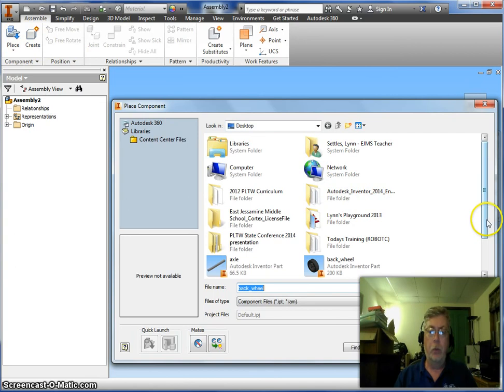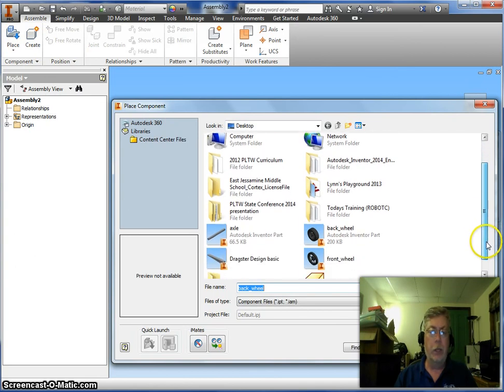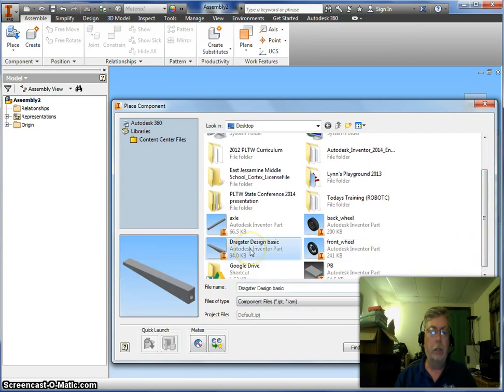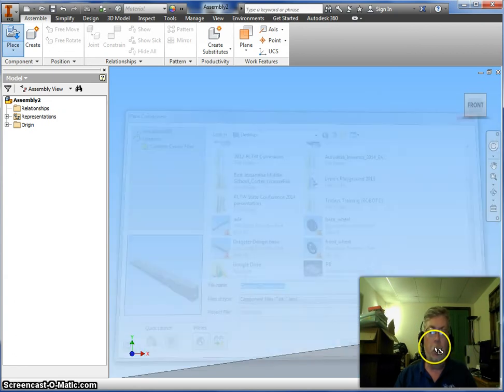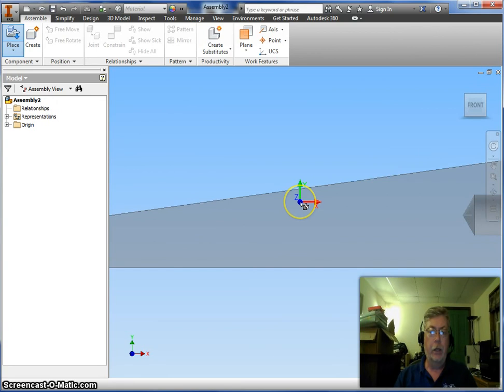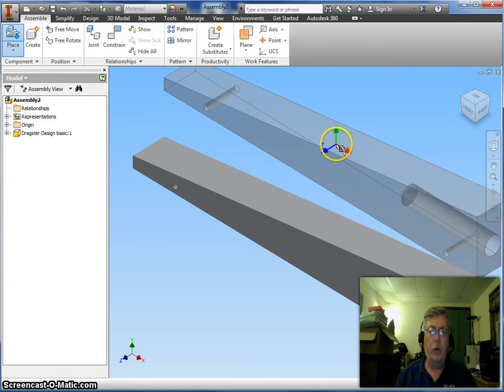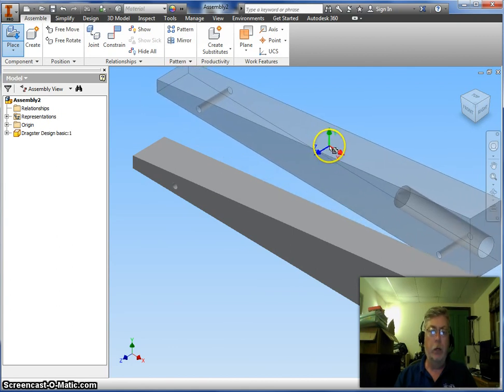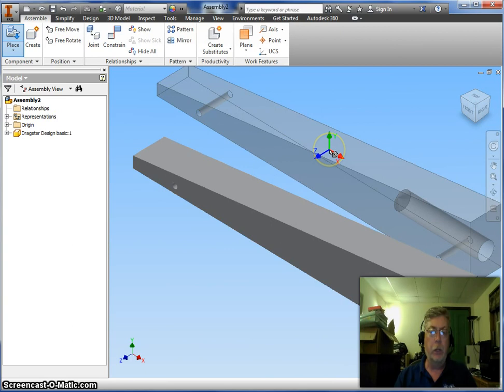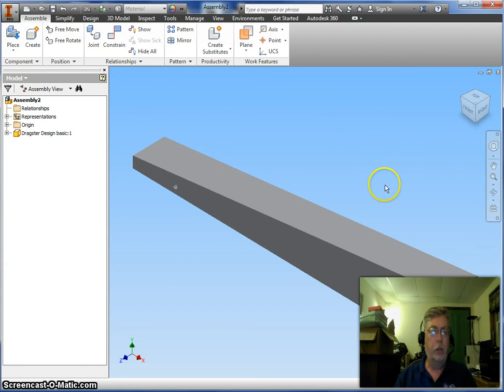And for our purposes, that should be the dragster body. And I'm just going to be using a basic wedge-shaped dragster. I'm going to select that file and I'm going to open it and click in here toward the middle of the area. And you'll notice that it's put one, and now we kind of have a preview of another one. So if we needed another body, we could go ahead and click and put a second one in there. We don't need this, so we're going to right click here and say OK, and we've got our one.